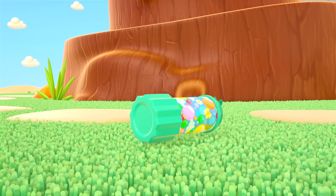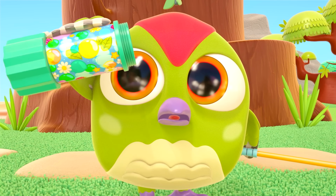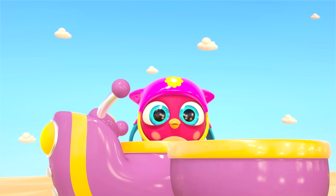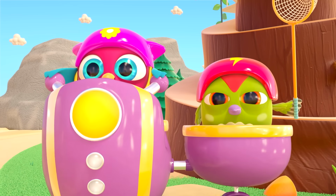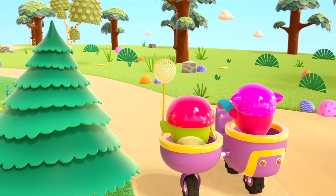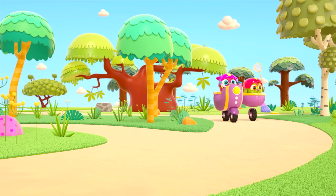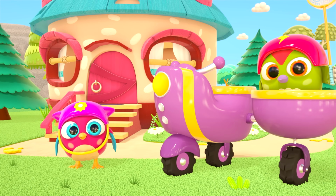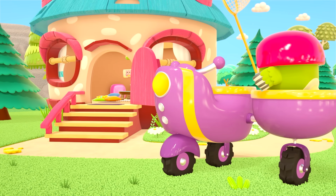Oh, the pot of bubble mixture has fallen over. It's empty. Don't worry, Peck Peck. Hop Hop has got a plan. Off we go! The woodpecker and the owl are going to Hop Hop's house. And the mosquito is flying after them. Bubbles! It looks like the owl has a plan. He'll make some new bubble mixture.